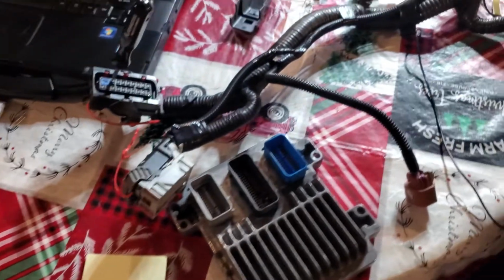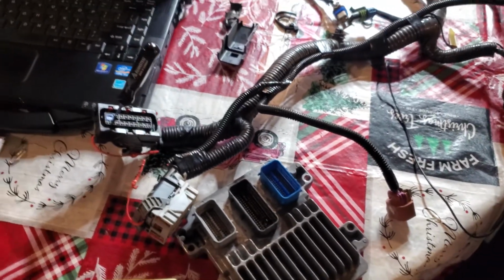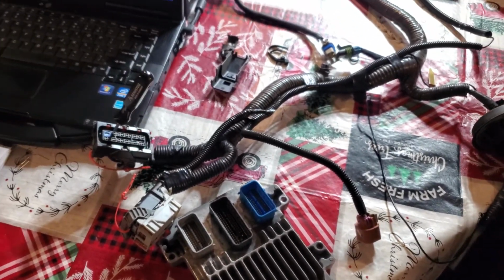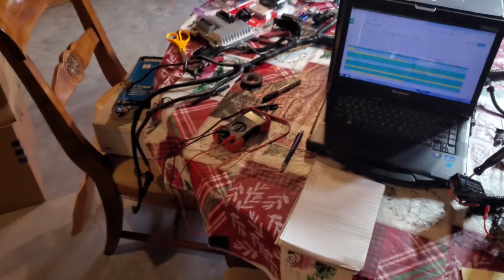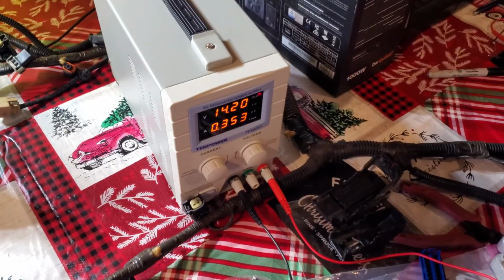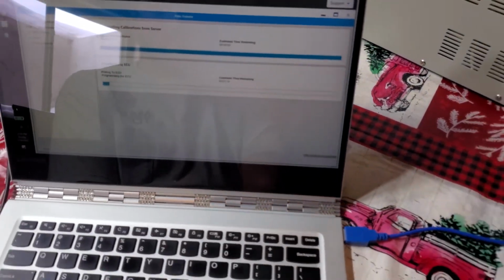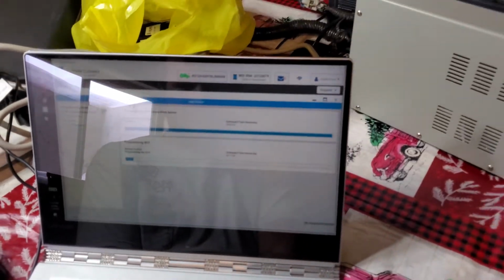And then I'm still going to have to test the blue harness, but I'm going to see if I can pull that out of the car and bring it down here just to make things a little bit easier. But we'll get this thing fired up and see if we'll be able to do it. So here's the apparatus to do this. This is a power generator, set up at 14.2 volts with the correct pins on here. And then this is the program. It's downloading the software right now and starting to load it in, so fingers crossed, this will work.